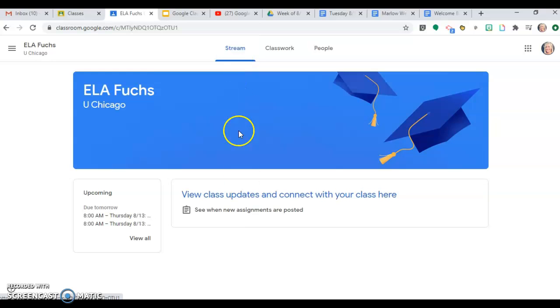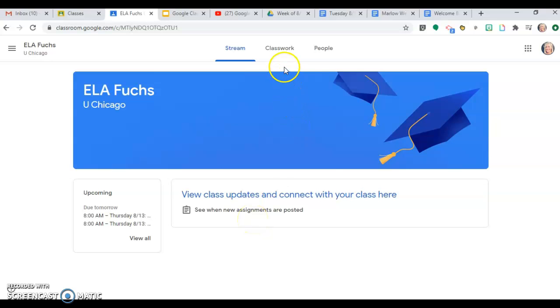The Stream tab, this is where your teachers are going to post announcements. So every Monday, you'll get an announcement from your teacher that shows you the week ahead. So kind of what assignments and things you're going to have the week moving forward. Remember that you're only responsible for doing assignments Tuesday, Wednesday, Thursday, and Friday. Mondays are kind of a catch-up day. So your teachers might post an announcement telling you what's to come, but it will not be anything that you have to actually complete that day.